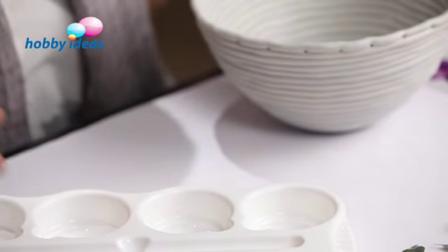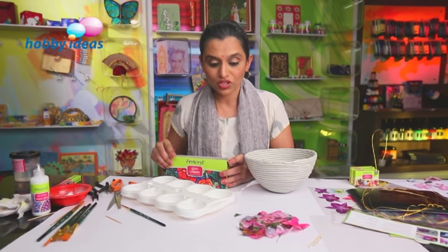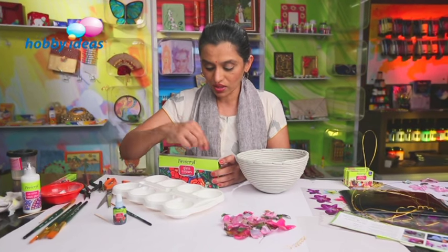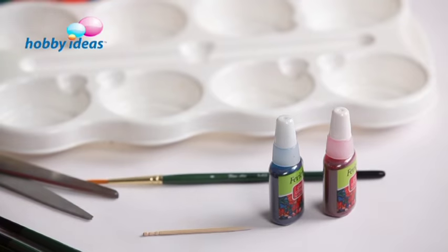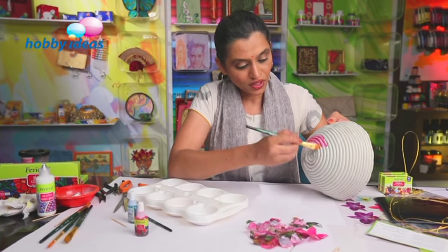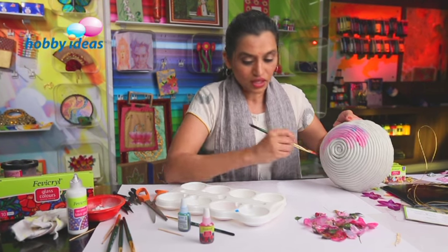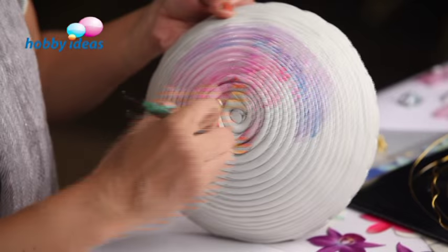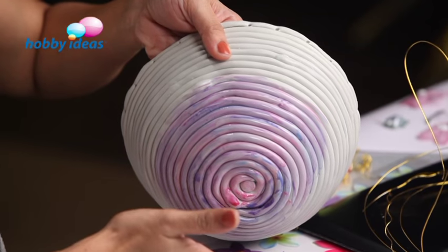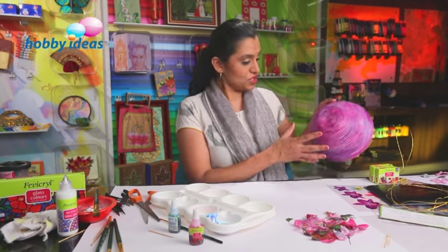And now I will colour the bowl. We are going to use water-based glass colours — I want colour shades like pink and blue. Because if I mix pink and blue, I will get a purplish colour that will match the flowers I have already embossed. You can choose any colour — green or brown, whatever you choose. Pour the colour in the palette. I will add little strokes of blue over the pink to give a nice uneven purple effect. Colour the whole surface, and you can give two coats. The second coat will make it look a little brighter and darker. So I have one ready that I can show you now — this one is coloured, and I have also added the wire spirals.